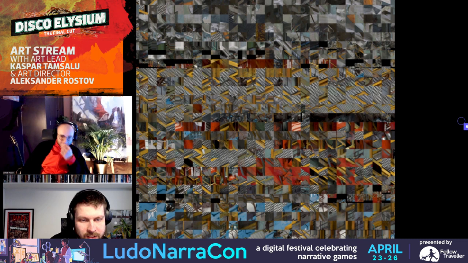This is the thing that the engine sees, so to speak. Every square represents a 4K resolution square from the game. Although I think this is the virtual textures. Yeah, this is the virtual texture packs put together.